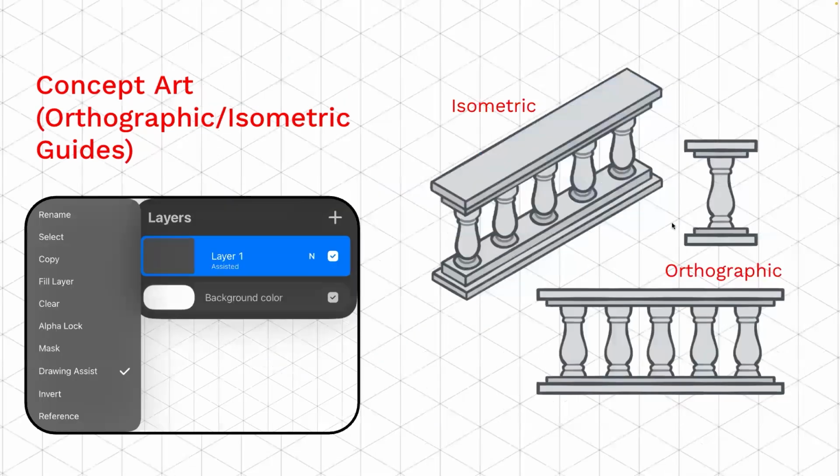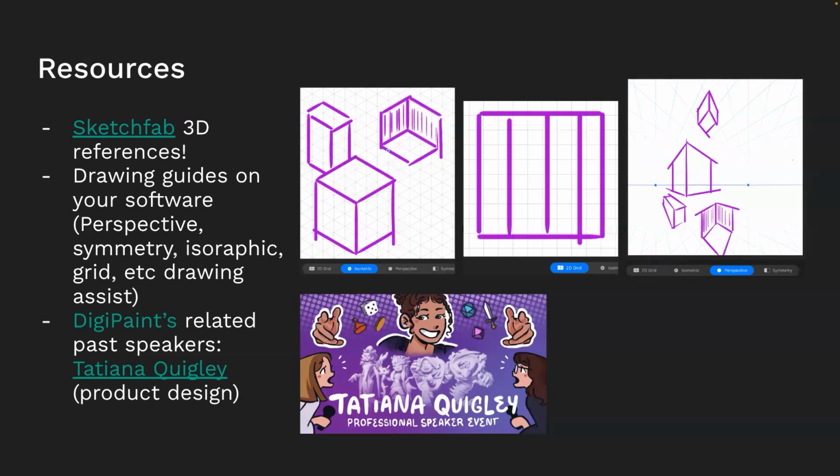So yeah, there's a lot of different ways you can do it. You can go from orthographic to isometric, and isometric to orthographic. Yeah, so again, further to what Janet said, there are some further examples of what she showed you with the isometric. You can easily make a cube or an outside layer, but also you can make an interior. And that's what the 2D grid looks like. It's just straight horizontal or vertical lines if you want something clean and sharp.